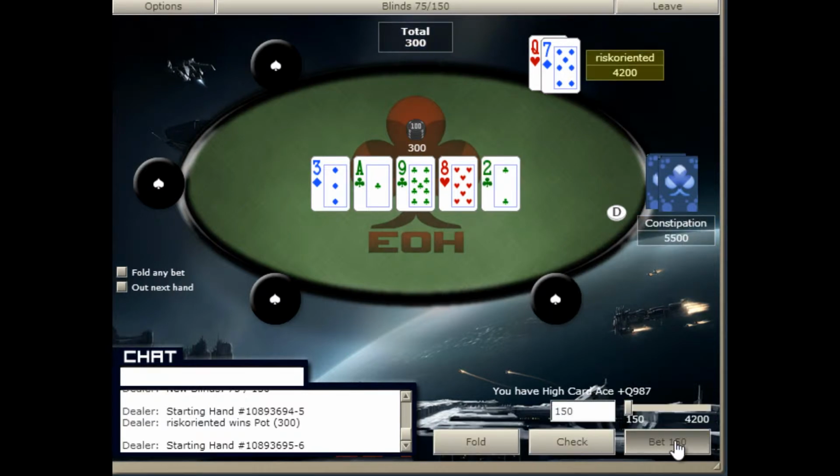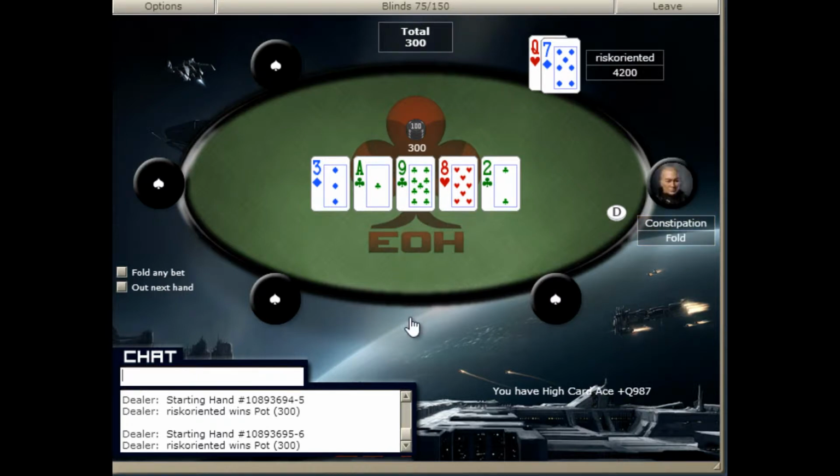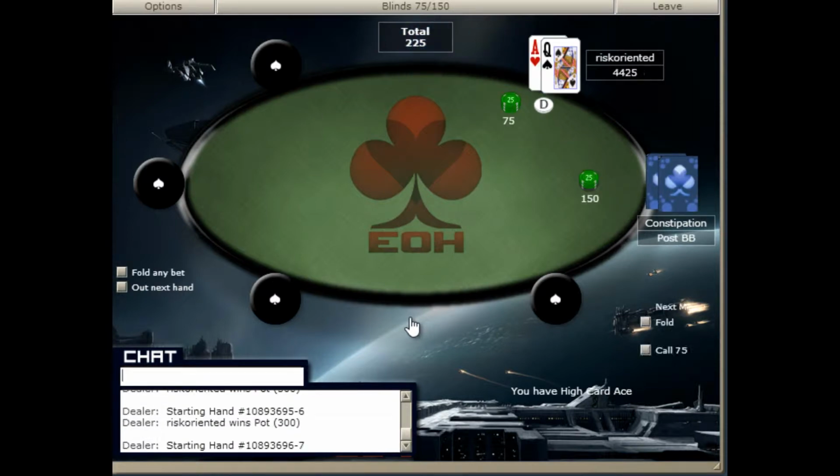So you notice he insta-checked there. I think I'm going to go in and bet here. He might have had a 2 or a 3, but in either case he instant checked, which means he probably didn't have a hand. And we're going to go in and bet and take that pot down.